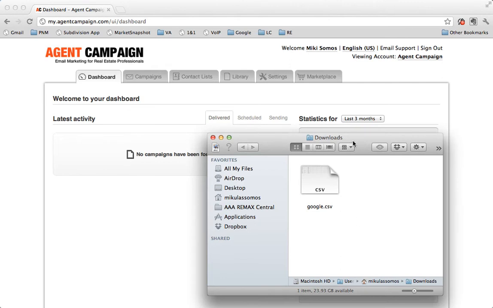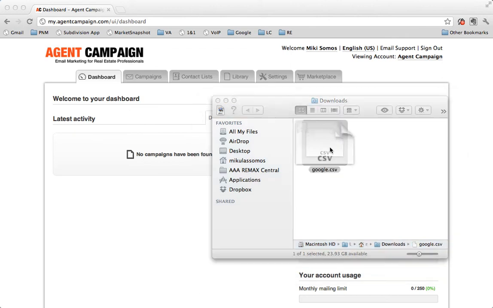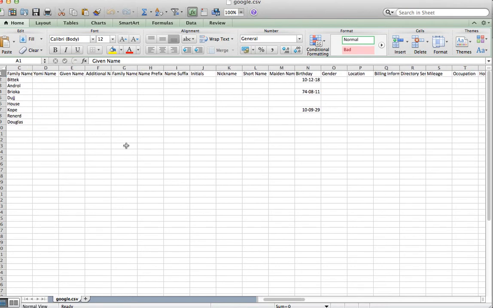Now in our folder here, we already have a file that was extracted. When you do that, you get a file called CSV, and when you click on it to open the file, it takes you to an Excel file. It has all the fields you had, including addresses, phone numbers, and everything else. What we're focusing on right now is the first name, the last name, and the email address. That's all we need to work with a social media newsletter. Everything else we want to clean up. We want to have a very simple file.